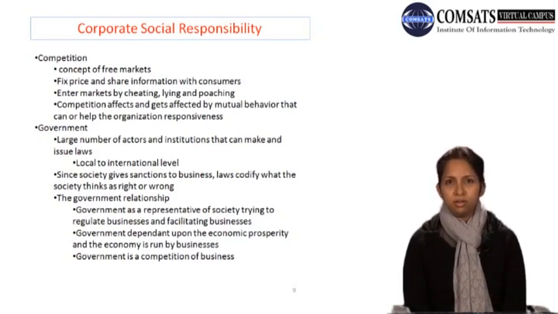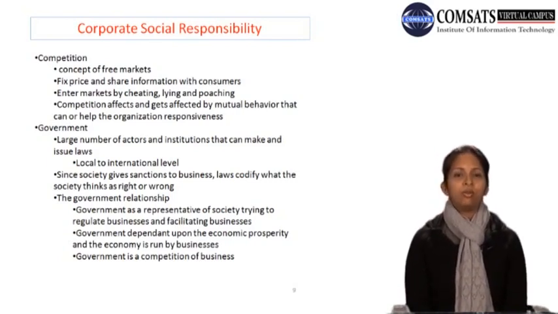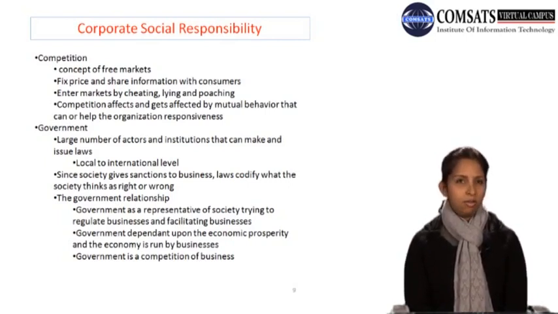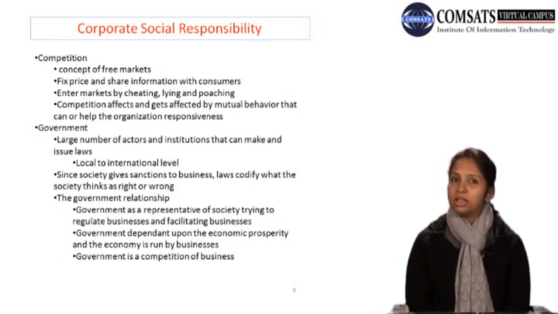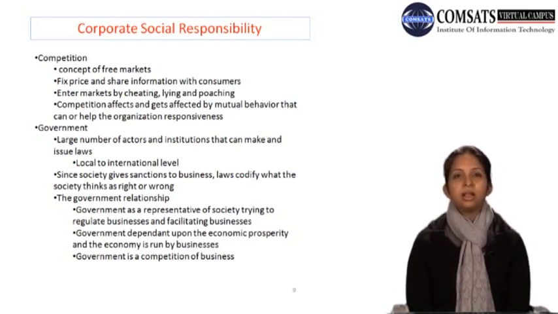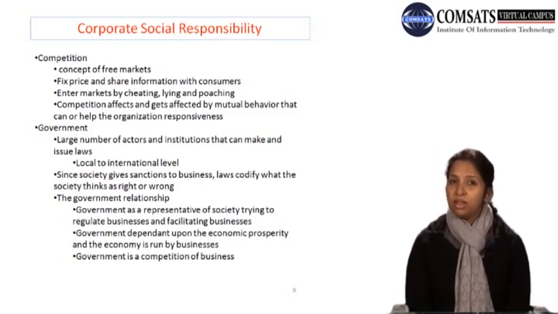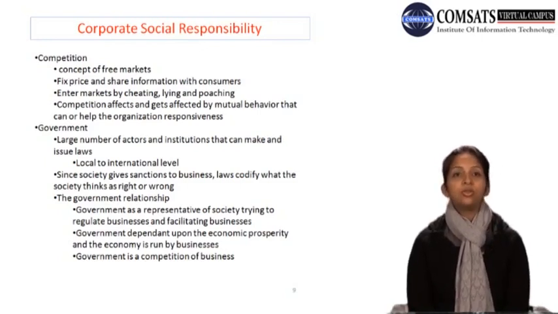Facilitate kaise karenge? Subsidy provide karke facilitate karegi. Jo aapke free tax zones hote hain wo dekar government aapke businesses ko facilitate karegi. Ya aapse reduce tax lekar government aapke businesses ko facilitate karegi. Import duty kam kar degi aapke raw material par, to government aapko facilitate karegi. Ya trade free zones ki hum baat karte hain to government aapko facilitate karti hai. So don't ever think that jab hum government as a stakeholder baat karte hain to government ka kaam sirf aur sirf society ki well-being ko dekhte huye businesses ko restrain karna hai ya constrain karna hai. Government ka ye kaam ki wo businesses ko facilitate kare, that is as important as safeguarding the interests of the society.